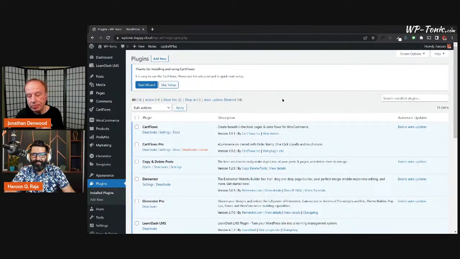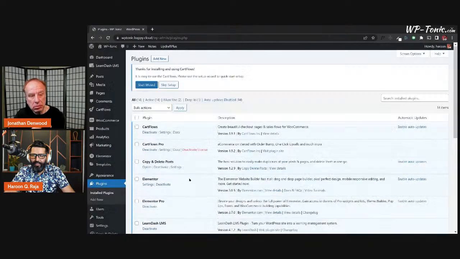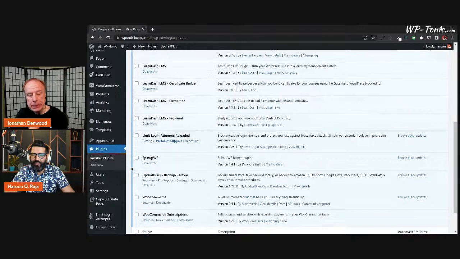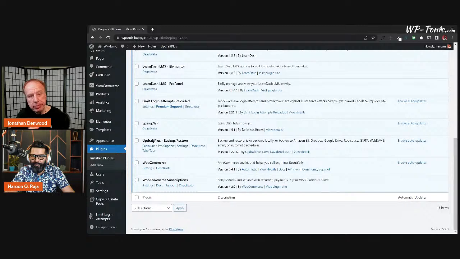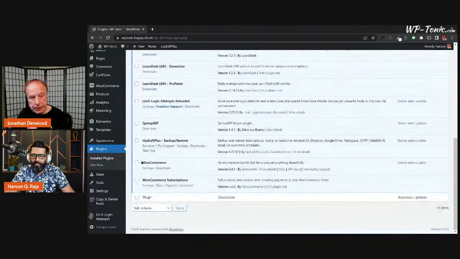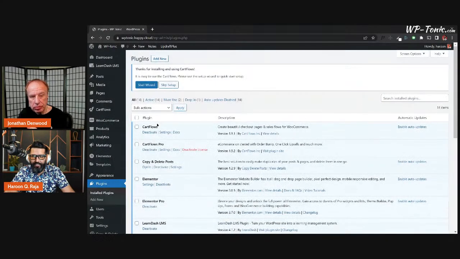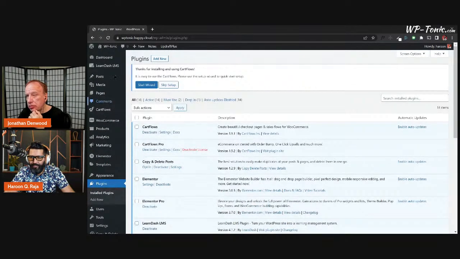All right. So now we have both WooCommerce and WooCommerce Subscriptions and Cartflows and Cartflows Pro installed. So these are the 4 plugins I've added since our last session. Other than that, we just have LearnDash and Elementor Pro, which was all that we were working with before. WooCommerce is free, and Cartflows Basic is free, but Cartflows Pro and WooCommerce Subscriptions both cost, though they're very reasonably priced for what they deliver.